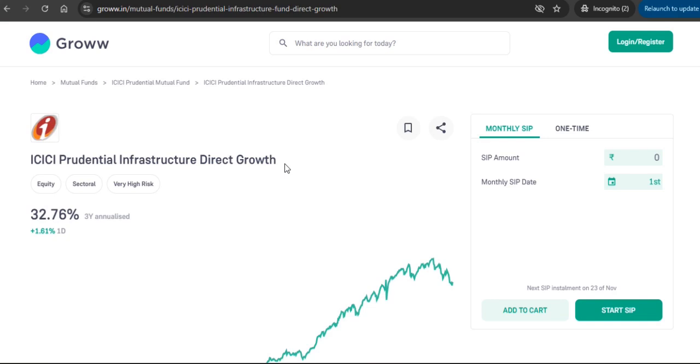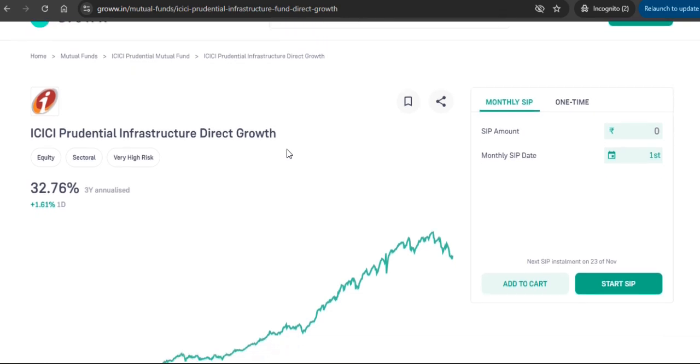There is a fund manager. It is not that there are no fund managers, but there are no commissions and no advisors involved in this direct growth. That is the major difference. Most people who have very little knowledge of the market will go and invest in direct growth because there is not much commission. So that is the major difference between the direct plan and the regular plan.